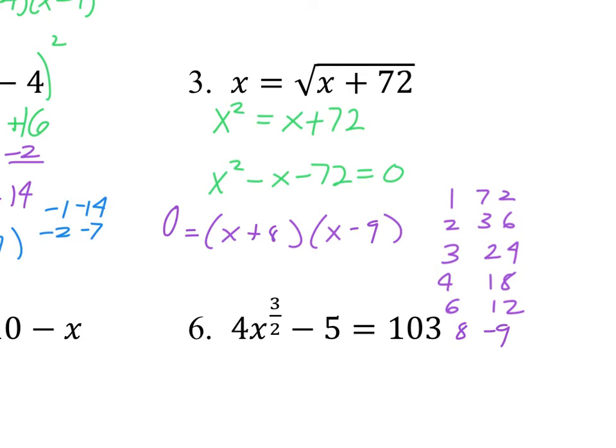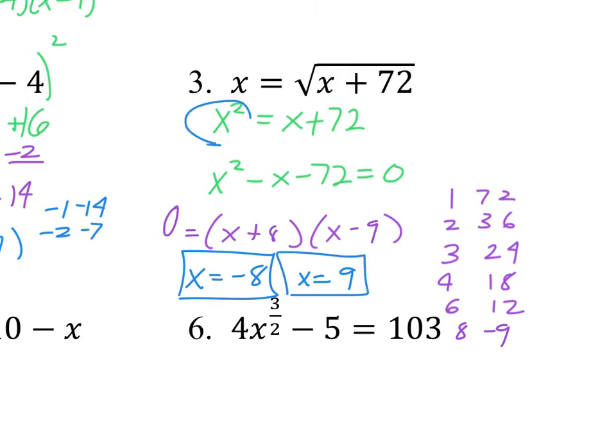to list that out. And so, of course, our zero product property tells us that x is negative 8 or x is 9. Again, early on when we squared both sides, we did square just a plain x. So if x is negative, negative 8 is an extraneous solution. The 9 works just fine.